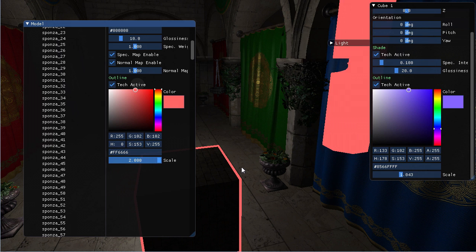That's not good. And you might say, well, Chili, just make all of your meshes have their origin at their center. Well, that still doesn't fix all the problems. Take a look at this torus here, also known as a donut. And let's scale this boy up, okay? The outside is going to look something like this. The inside is going to look something like this. So if you apply your effect, you're going to get a nice outline here, but the inside is not going to be outlined. That's not good.